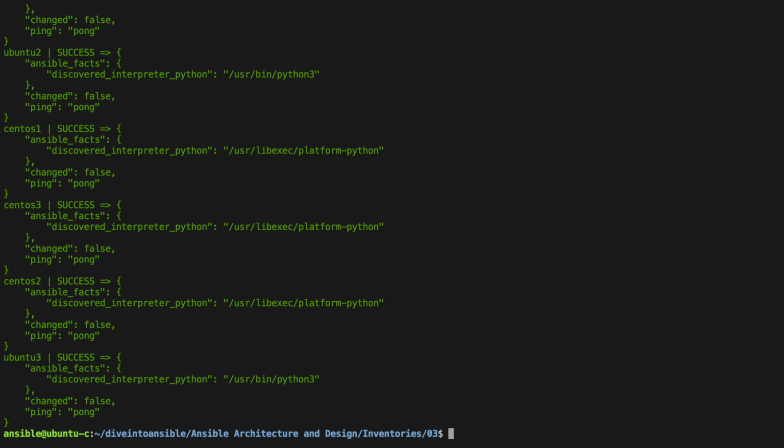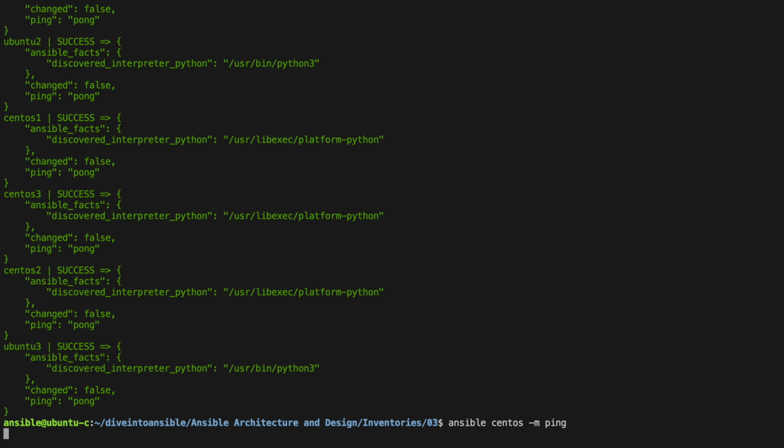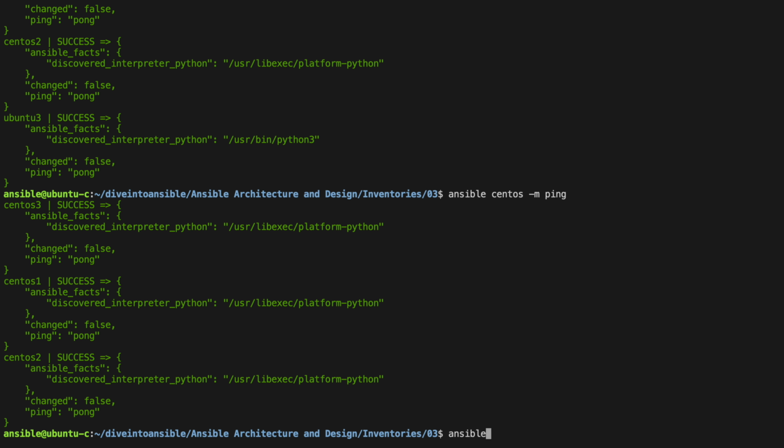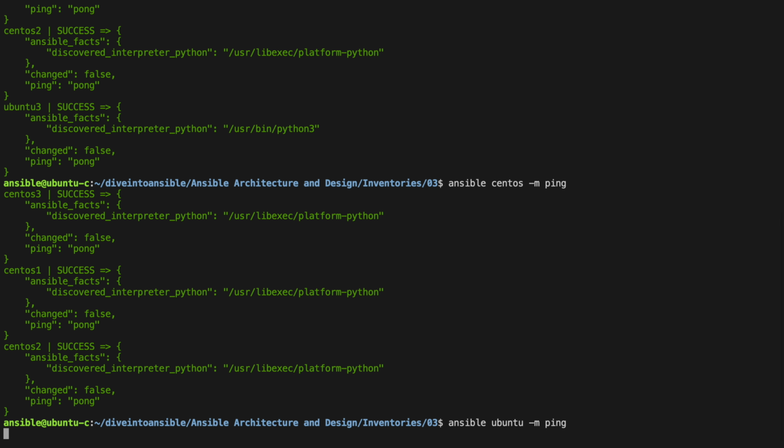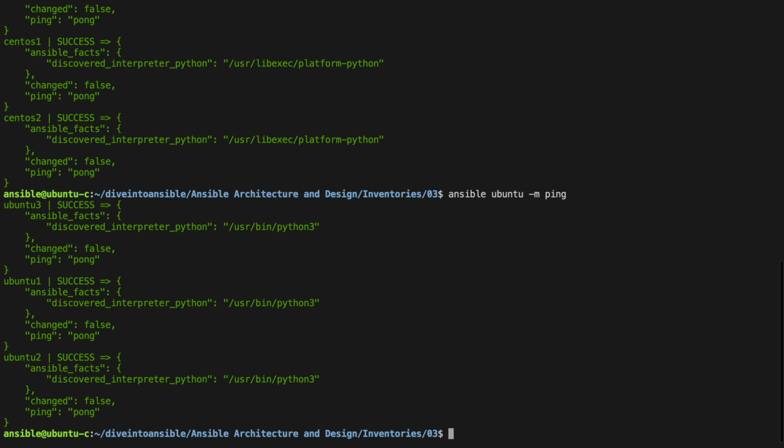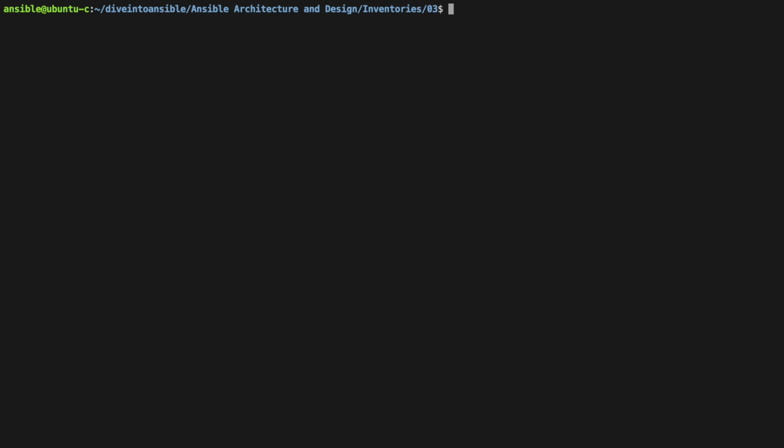We can now also target our implicit groups. So for example, CentOS and Ubuntu. It's worth noting that this can also be referred to with the wildcard symbol. You do, however, have to quote it, otherwise it's seen as a listing of files.